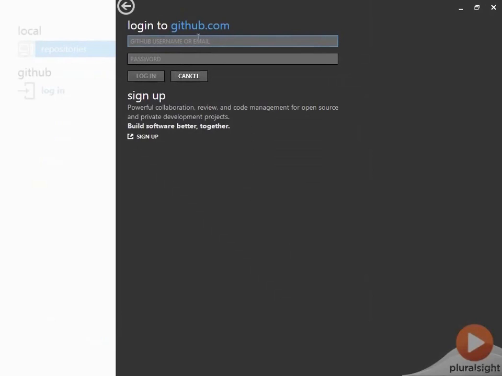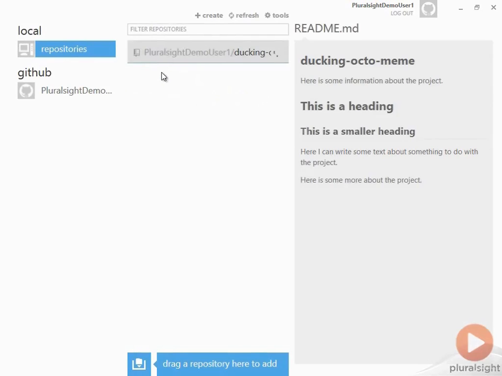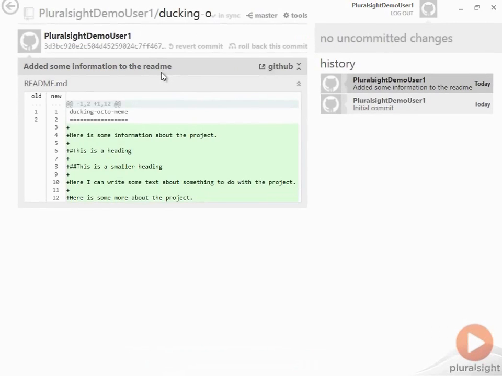So now I'm presented with the option to log in. I'm going to go ahead and log in with that user account now. And now you'll notice it automatically went and cloned that repository and got me an instance of it. You can see our commit histories there, my user account is the one that we're logged in with, and everything's been set up and working. So you'll notice I just clicked a button on the website and immediately I've got a local copy. That is one of the most convenient features in GitHub. If you're not using it, you really should be.